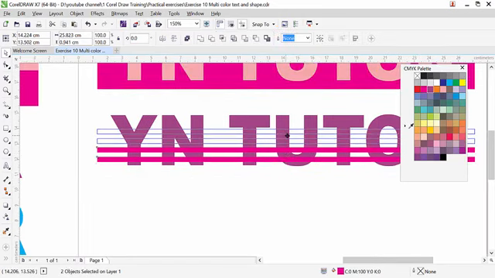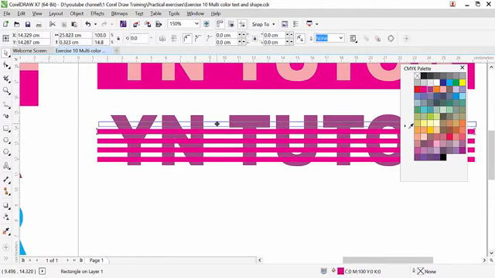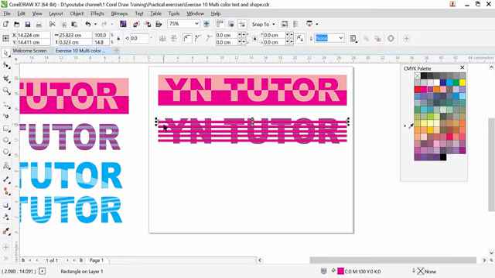We can make more precise alignment, but for now our main objective is to apply this effect. So we will just copy and move one more maybe. Okay, so this is how we have. Now you can see that here we have 5 rectangular shape strips, and before you intersect with the text, you need to group them or you need to combine them.